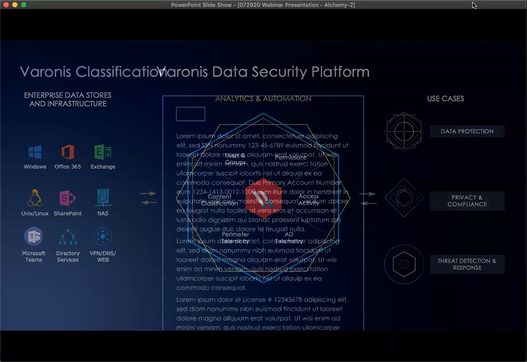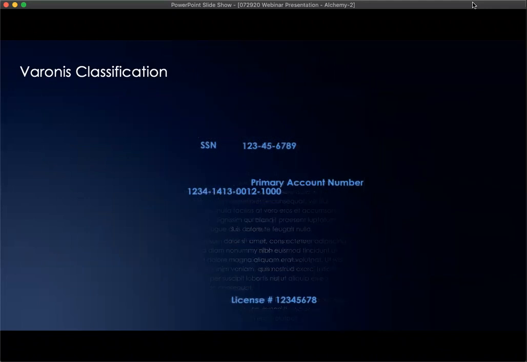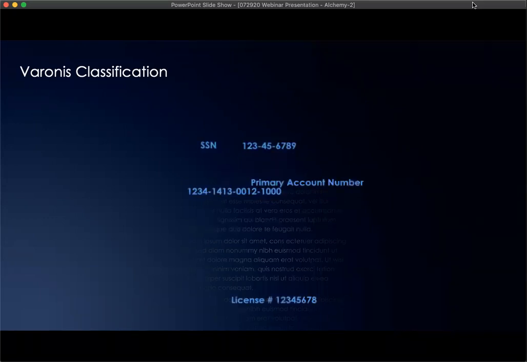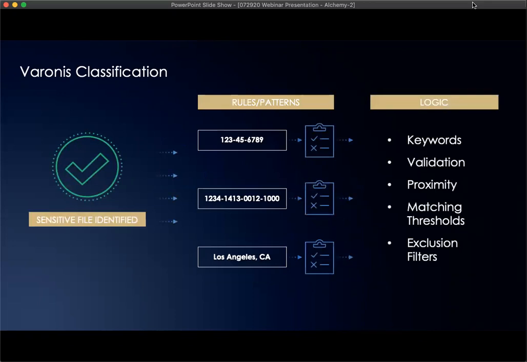Go ahead and keep going, that's fine. So when I talk about classification, the Varonis system is not just going out and looking for a 9-digit number or a 16-digit number and calling it a credit card. Instead, we do more advanced positive, negative keywords. We have some analysis that goes into this that will look for a 9-digit number with or without spaces, with or without dashes. But next to that number, we're going to have to see certain keywords. I'm going to have to see social security within 10 words of that 9-digit number in order to list it as a social security number.